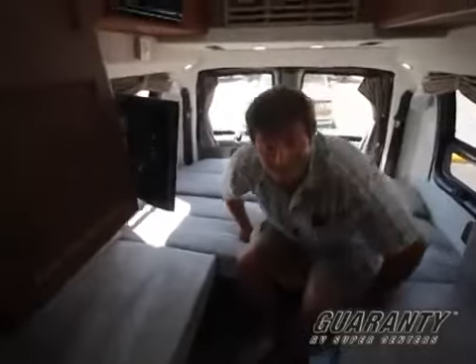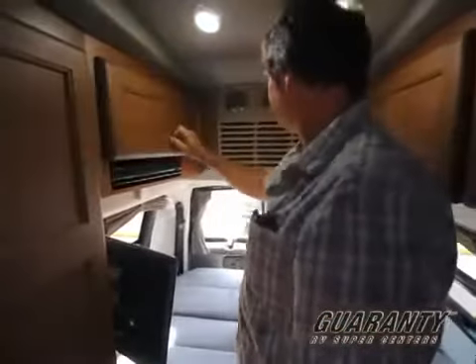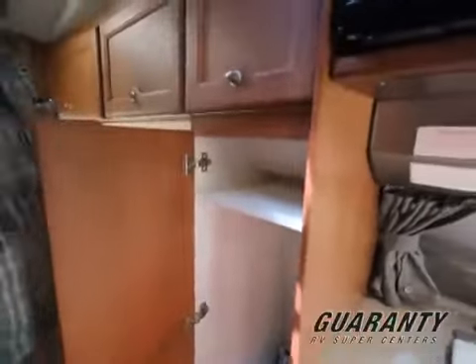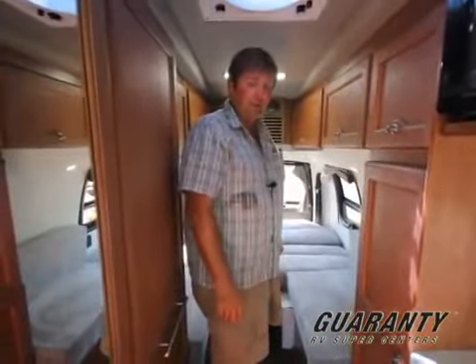This has a lot of storage. You've got storage right here, storage back here, and storage here and here and here — there's more. Everybody's always wondering where they're going to put their stuff, and with the Roadtrek you've got a lot of places. Those little tubes are your extra table legs so you can set a table here, and there's also another table you can put up front in the front part of the coach.